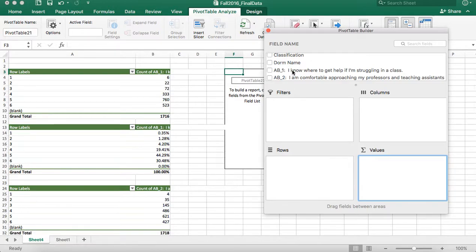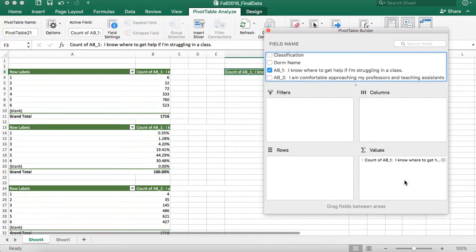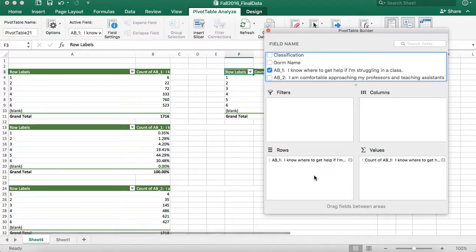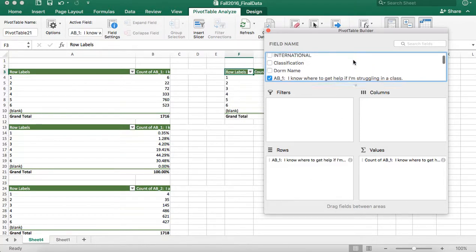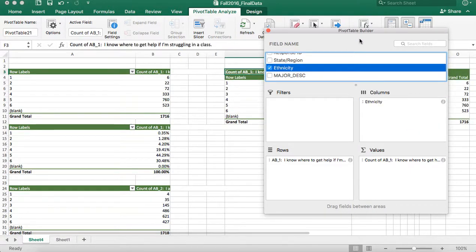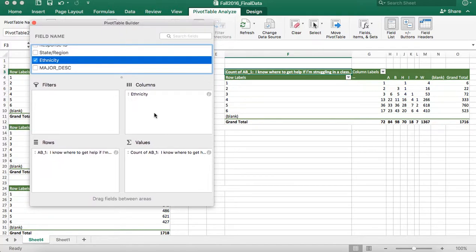And so what I want to do is, let's say I want to do item 1, AB_1. So I'm going to still put that in the values, and I'm also going to put it in the rows. All right. My demographic variable, for instance, ethnicity, I'm going to put that in the columns box here.